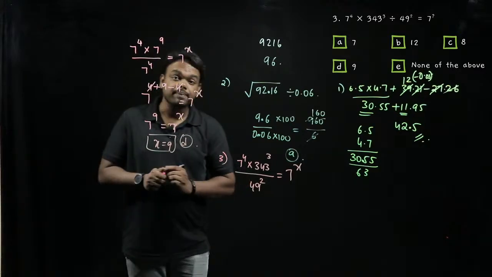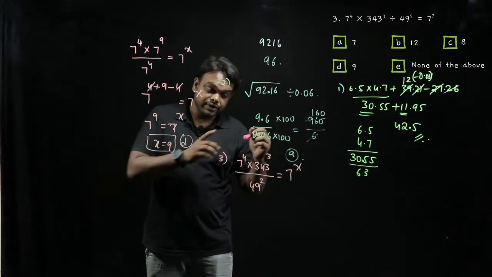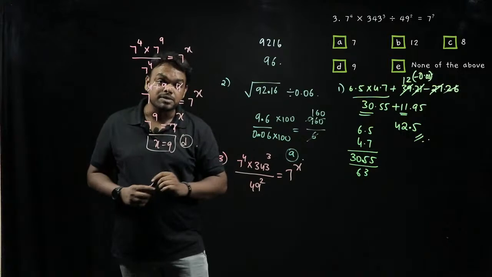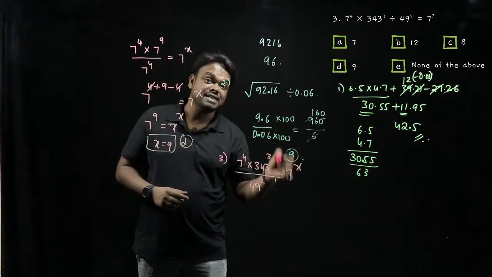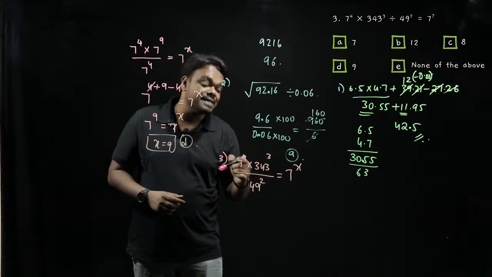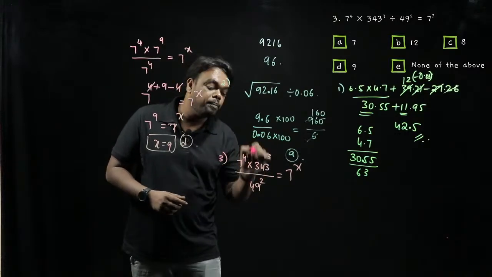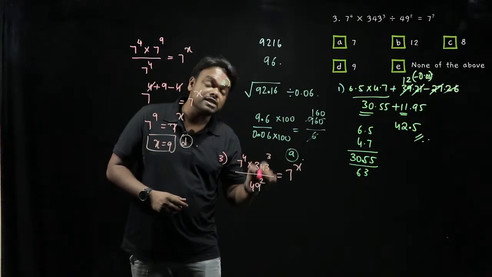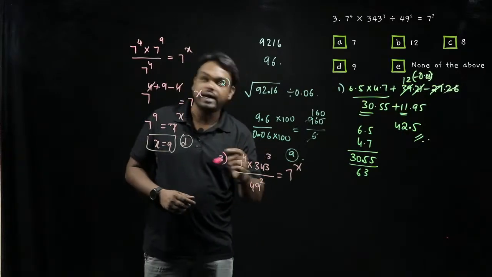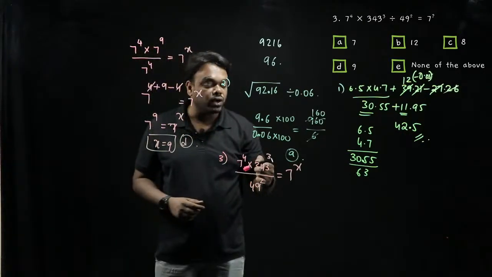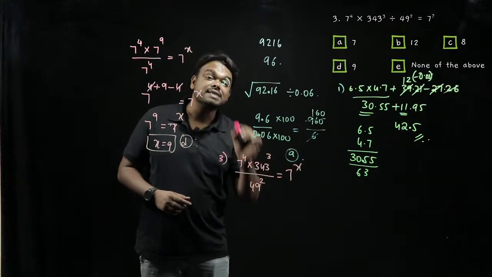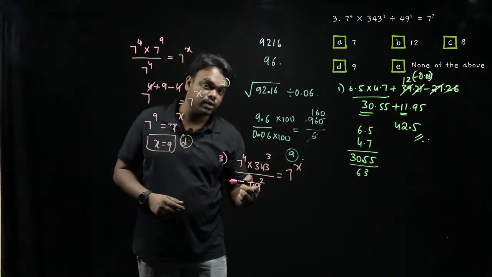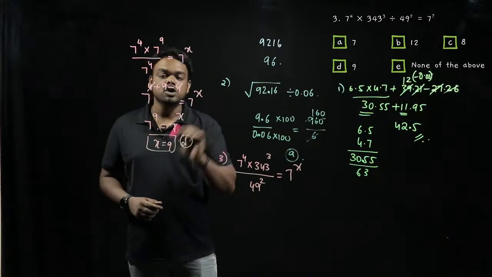I'm repeating. Observe this. देखो exactly the same question हम लोग already solve कर चुके हैं कल के examples में, right? तो यहाँ पे देखो right hand side में 7 power x है, तो इसका मतलब सारे बेसिस जो भी लेफ्ट हैंड साइड में है तो वो भी पावर्स ऑफ 7 रहना चाहिए. इसका मतलब all the bases must be 7. तो देखो ये तो 7 पावर 4 है, तो ऐसे लिख दिया हम लोग. और यहाँ पे 343 होल पावर 3 है. 343 होगा 7 क्यूब, सो 7 क्यूब होल क्यूब होगा 7 पावर 9. तो ये है 7 स्क्वायर 49 होगा, 7 स्क्वायर होल स्क्वायर बन गया 7 पावर 4. So बाकी rest of the steps are easy.